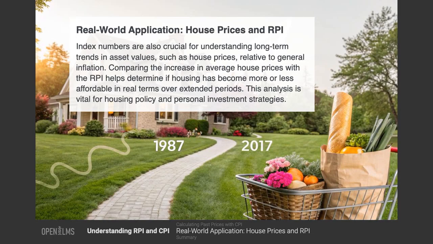Real-world application. House prices and RPI. Index numbers are also crucial for understanding long-term trends in asset values, such as house prices, relative to general inflation. Comparing the increase in average house prices with the RPI helps determine if housing has become more or less affordable in real terms over extended periods. This analysis is vital for housing policy and personal investment strategies.